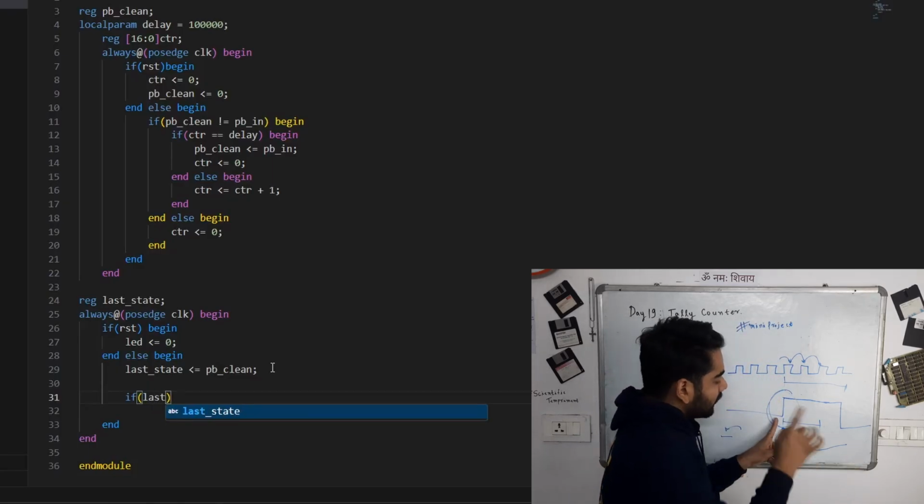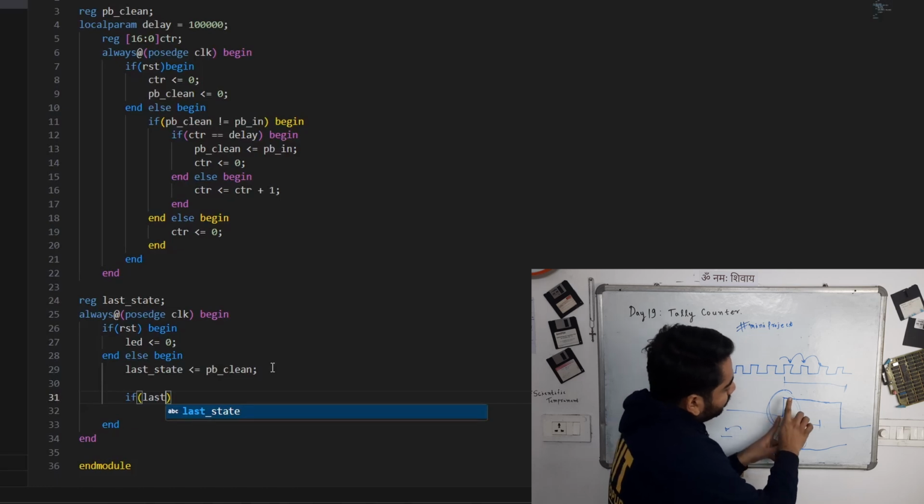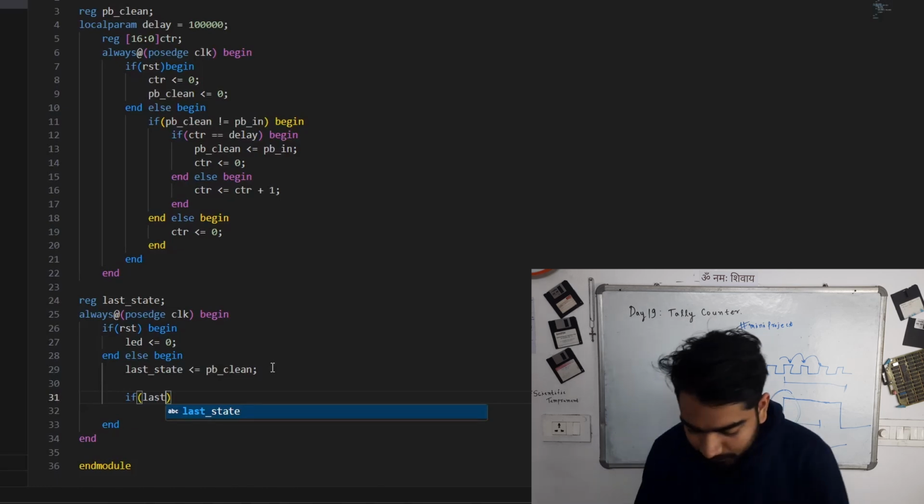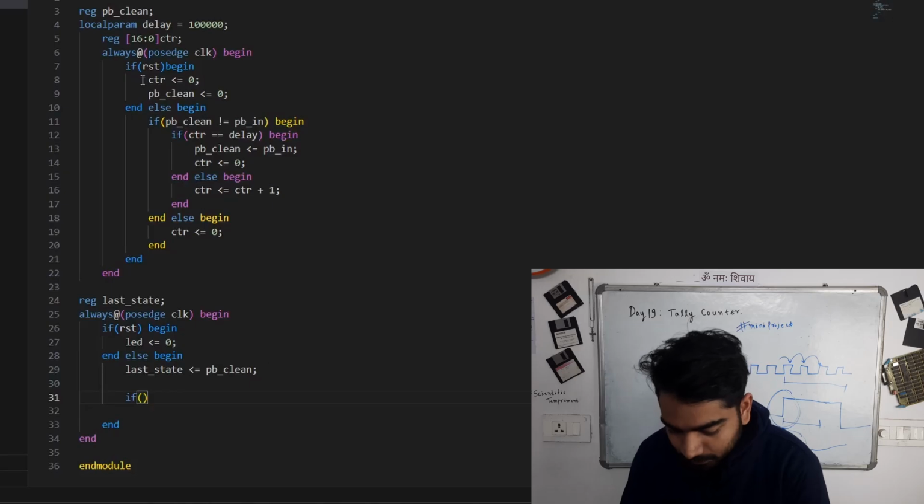So now the condition will be: if my last state is 0 for the rising edge, and the present state is 1. The present state right now is this PB clean.